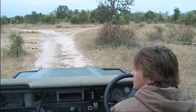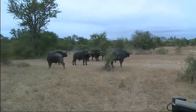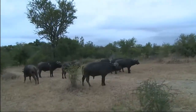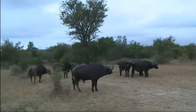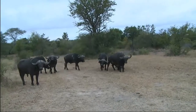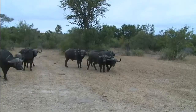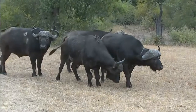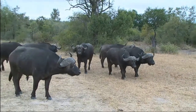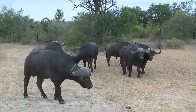And we're gonna tootle on. Let the old gentlemen wake up sedately. They generally won't move too far in the areas they choose to stay in. The areas they choose generally have water and decent graze close by, and because they're not in a big herd, they don't completely finish the graze quickly, so they don't have to move too far.